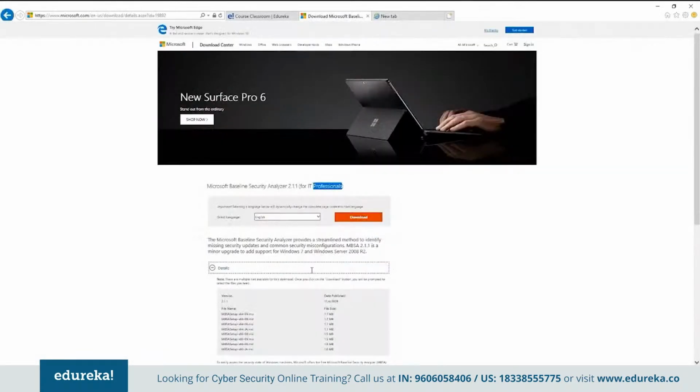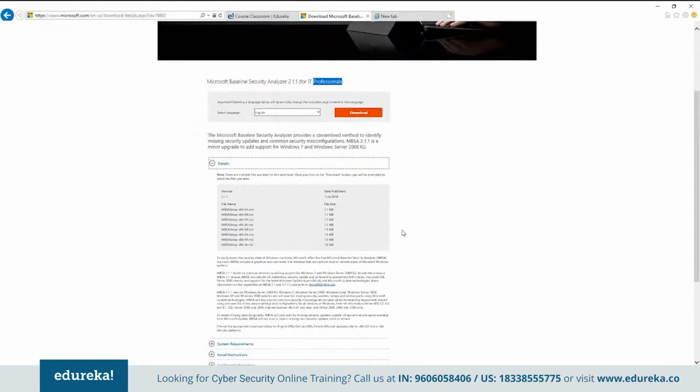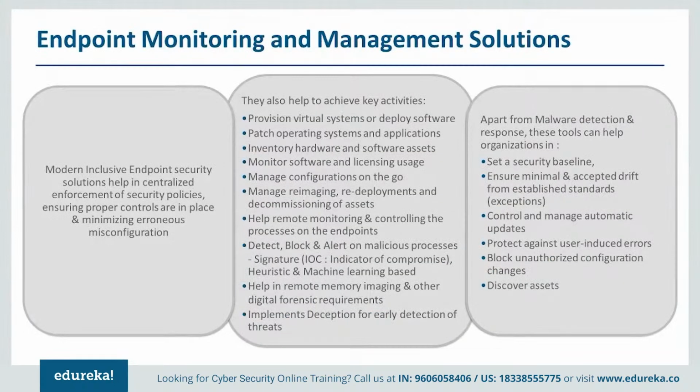The Microsoft Baseline Analyzer tool will run a quick scan on your computer, and it will identify what the basic patches installed are, what the security definitions are. If Microsoft Windows Defender is installed, whether it is up to date or all the components are active. It will give you a baseline of where your security actually stands. So with it, we can go beyond and check what things we need to concentrate on. Also the minimum accepted drift from the established standard. That is also user education, and there will also be periodic drills.